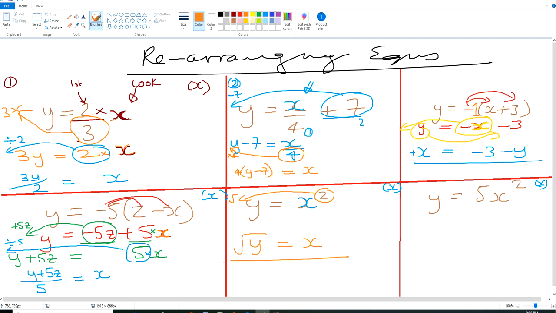The next question has got a bit more on it, one more extra step. So the x is first of all, again we start with the x. It's been squared, first action. It's been times by 5 is the second action. Now I'm going to get rid of those 1s and 2s because they're going to confuse the questions. Now you've seen them. I'm going to remove them. There we go. So the second action was times by 5. So grab the time by 5. Opposite time by 5 is divide by 5 on the other side. So we end up with y over 5 is equal to x squared.